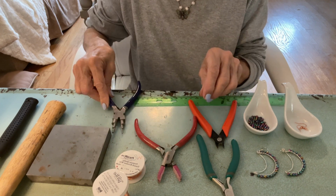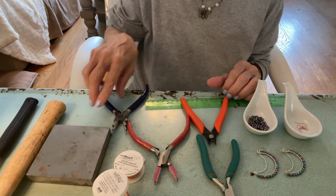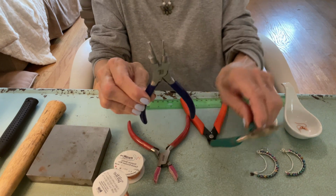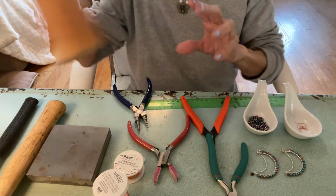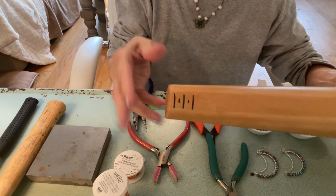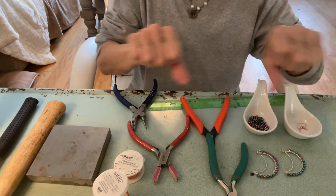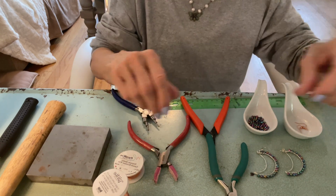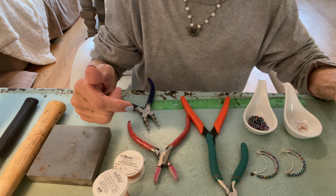These are wonderful if you want even, consistent loops, and nylon pliers, wire cutters. If you want even loops with your project, you want to be sure you've got them, that's the tool to use. Otherwise, you can use round nose pliers. That's okay too. A mandrel or anything round that you have around the house that you can use to wrap the wire around. It doesn't have to be a mandrel. I'm sure there are plenty of things around your house that are handy, a jar or a cup, or lots of different things.